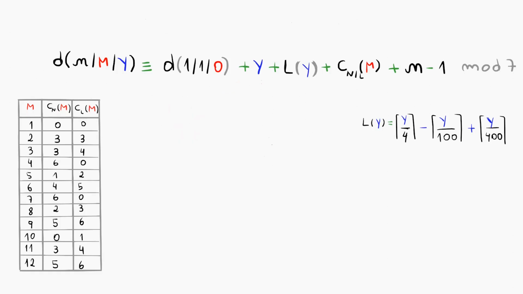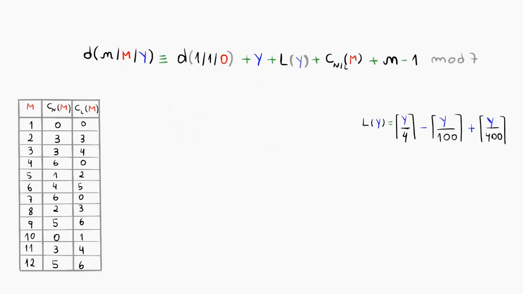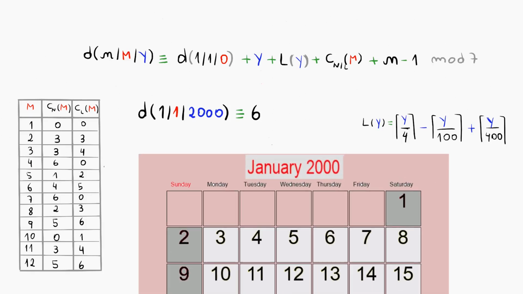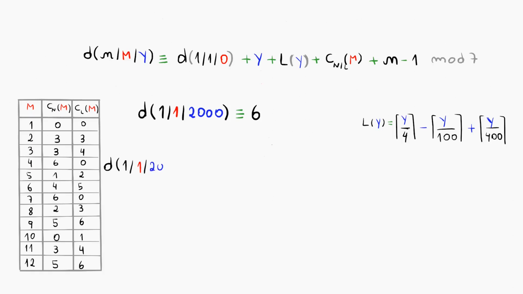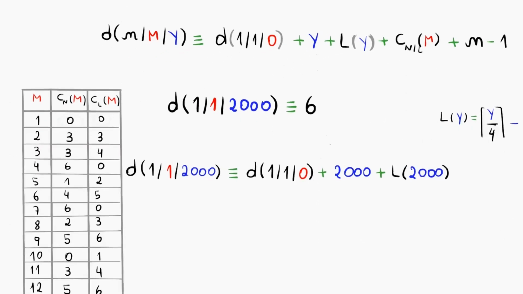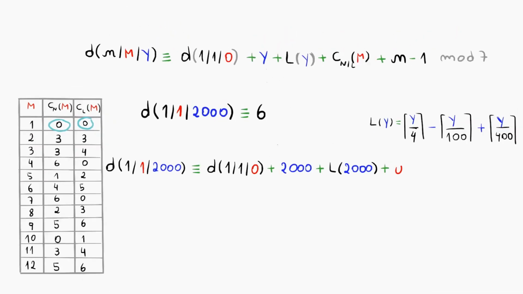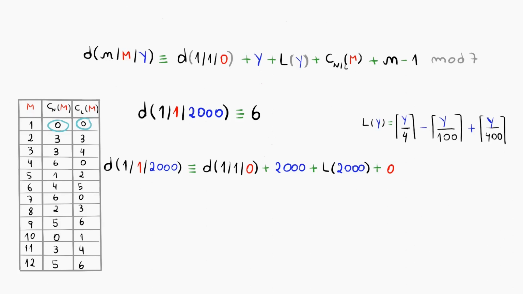To answer this question, let's consider a particular day on a calendar and apply the formula we have to solve our unknown. Let's take January 1st, year 2000, which was a Saturday, or day 6. Let's apply our formula to that particular date. We add the day of the week corresponding to January 1st of the year 0, which is our unknown. We add the year 2000, the number of leap years prior to the year 2000. Cn and Cl are the same for the month of January, 0. And finally, we consider the nth day, which is 1 in our case.